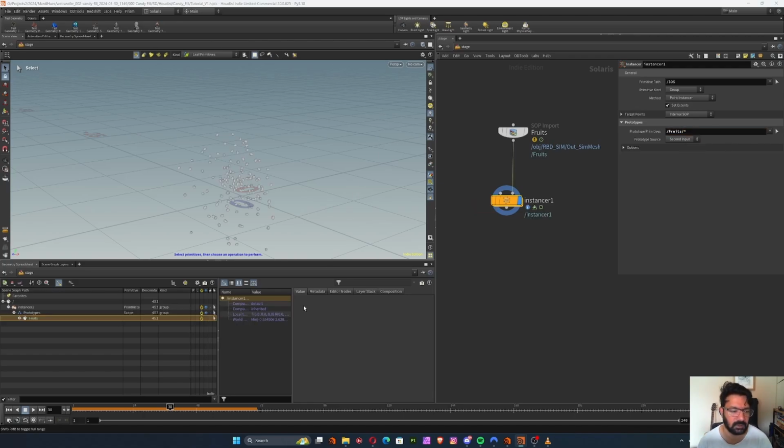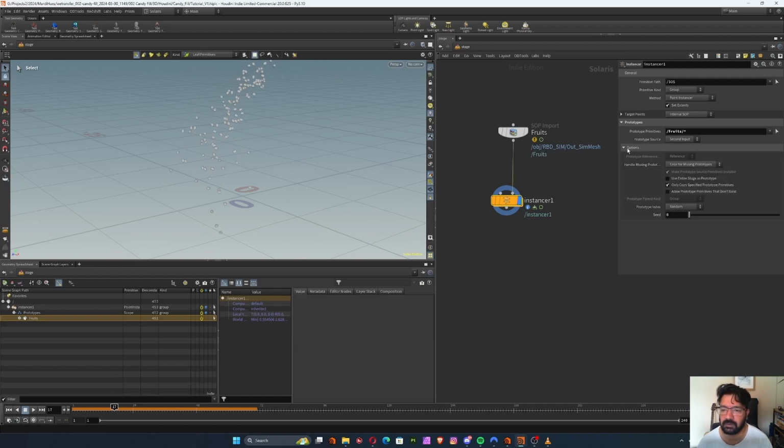So now it's got all the fruits. And the second setting you want to turn on is if you go down to the index, we want to use the name attribute. So now that should be functioning properly. There you go. So now we have it as it should be.